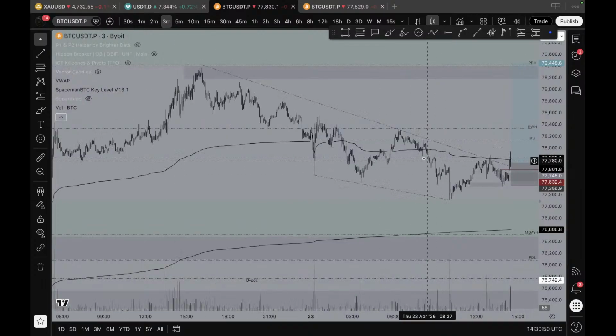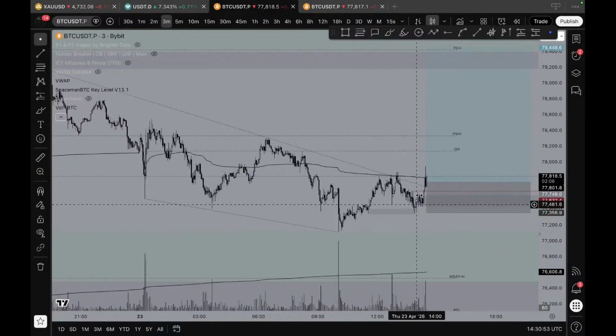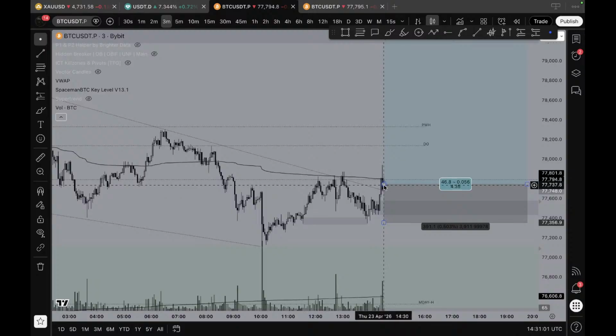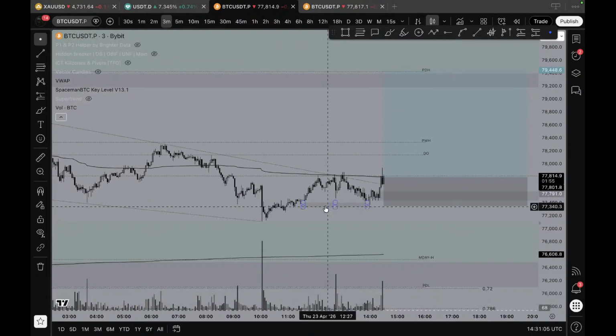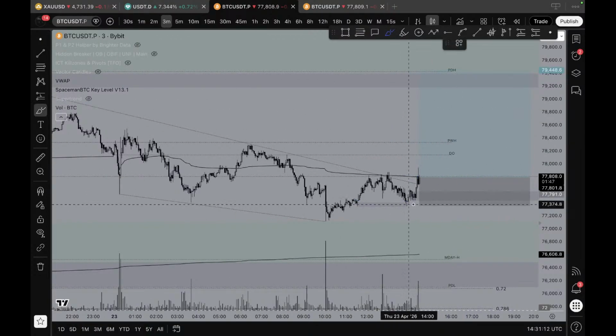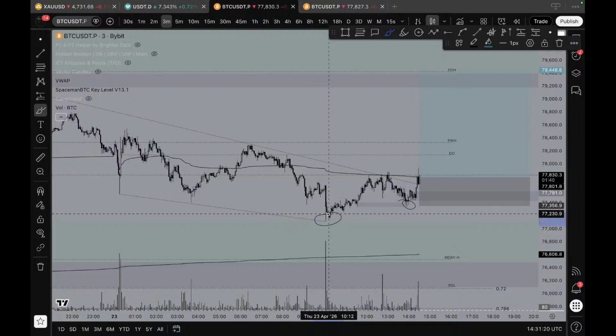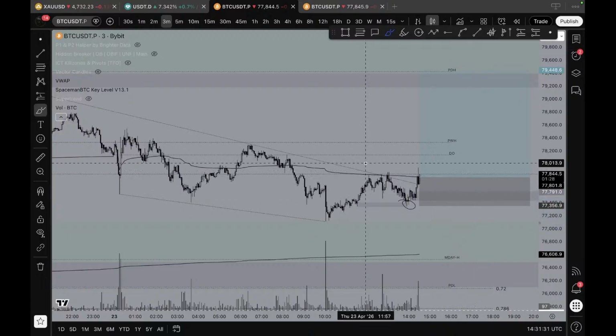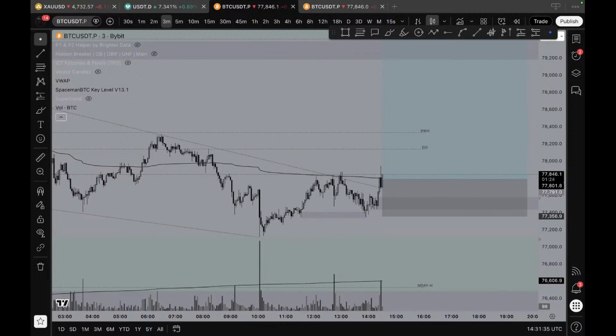Yeah, I think I'm gonna give the long an attempt. Because it's basically doing what I wanted to see. So I did 3.8 to a new weekly high. I'm gonna use this as my invalidation, which is basically the session low, and then hoping that this low holds. And then you have to keep in mind that it can also go to this directly, but that's the risk of the game. I think it's worth it. So let me see if I can enter.